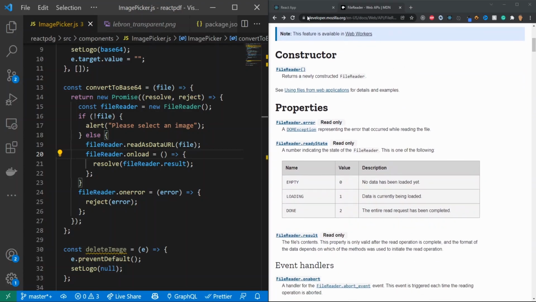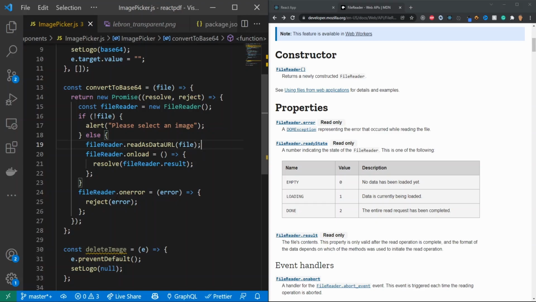And then if we scroll down in this amazing documentation, we have these things called ready states, where we have empty, loading, and done. When the actual file is done and ready to be converted to a base64 or whatever, it'll be triggered as done or value 2, which is happening right here in this else statement, where we have fileReader.readAsDataURL, which basically means we are going to convert that file into a base64, which we can then use to reconvert back to an image to display on our web application, or we can send it into our database, or send it to a third party, or whatever we want.